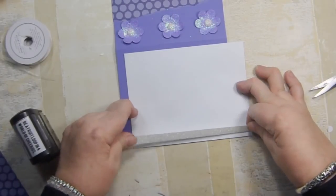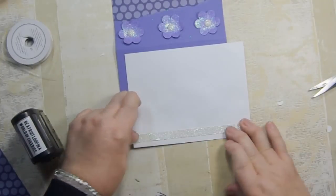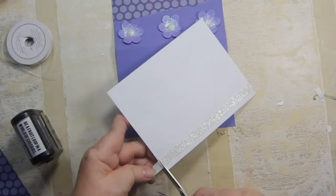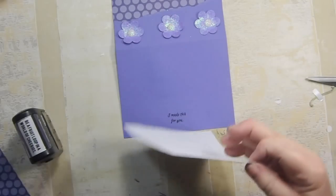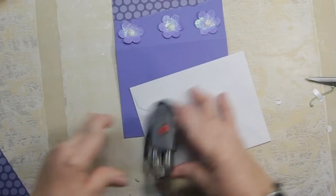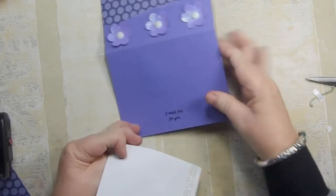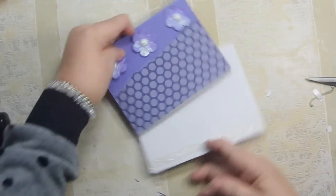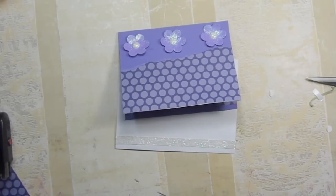Okay, let's put our washi on our envelope. I'm just going to run a strip of this white glitter because it matches those little flowers. And on the back of the envelope, be a Fruit Loop in a world of Cheerios. She'll get a kick out of that. And there's our card. Whoops, I'll put it this way so you can see the card and the envelope. I think it came out really cute.